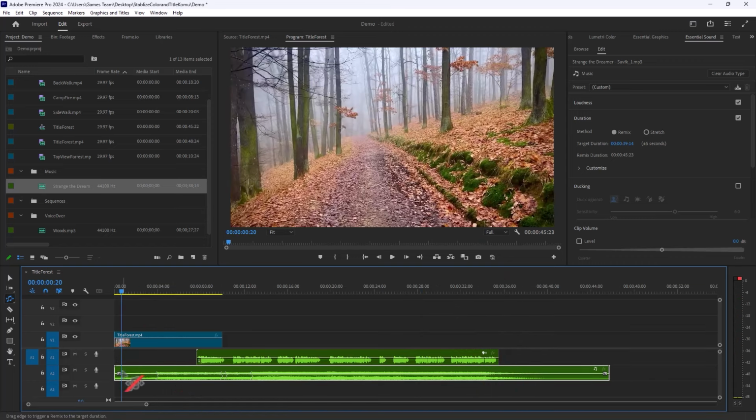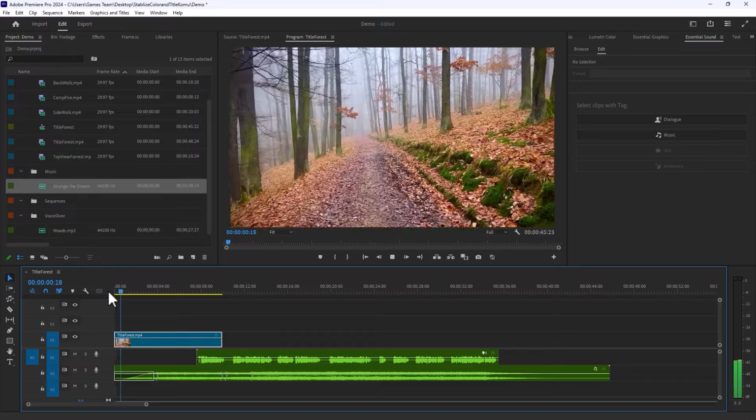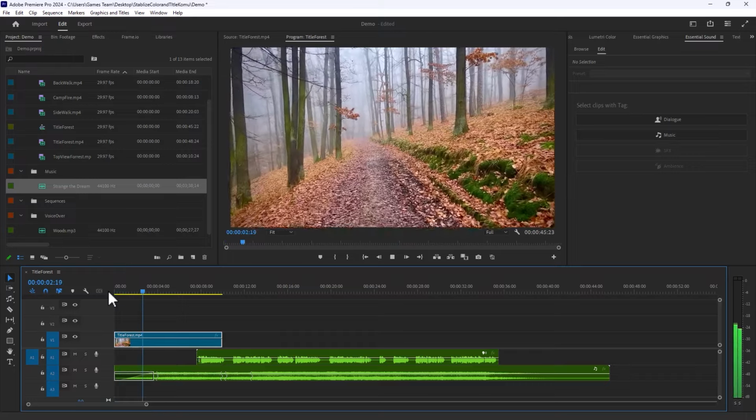Another cool thing that was just added recently in Premiere Pro is these little icons. Now these icons, we can drag the icon and then we can move up and down to set the way the audio fades in and out. So if you pull it all the way up, it's going to fade in pretty quickly. If I pull it down, it's going to slowly fade in. Left and right will move the duration, up and down will move the strength, and this is kind of a quick way to do a fade in and fade out. Nice fade in.